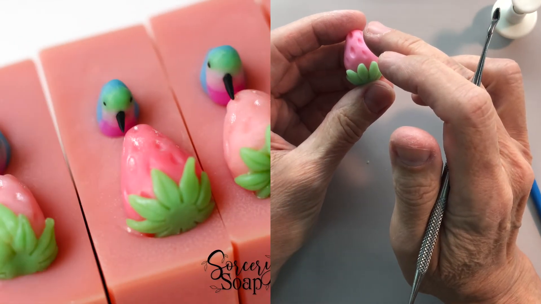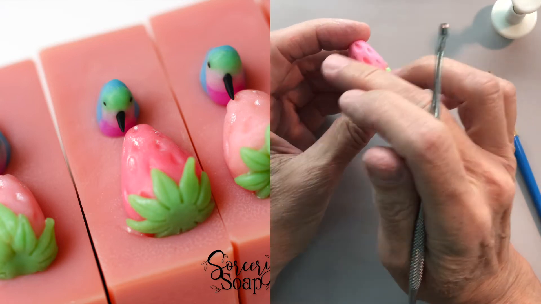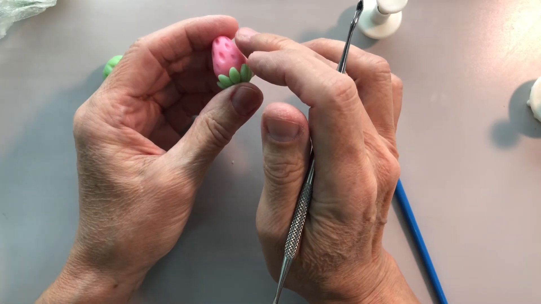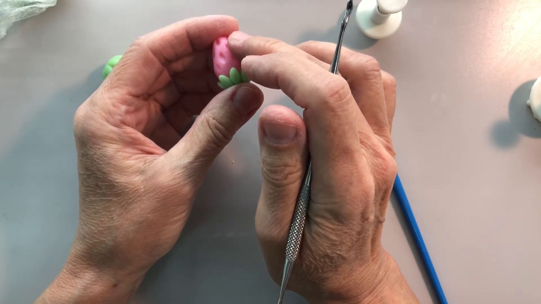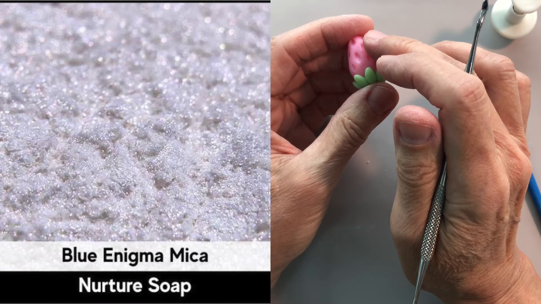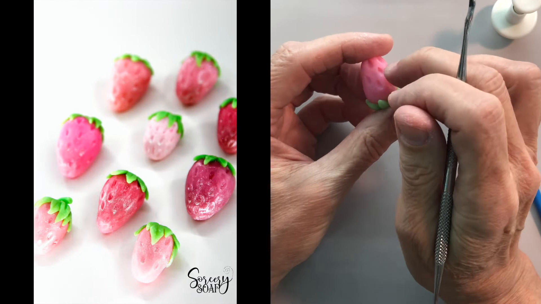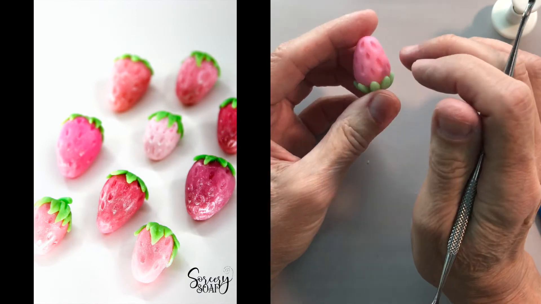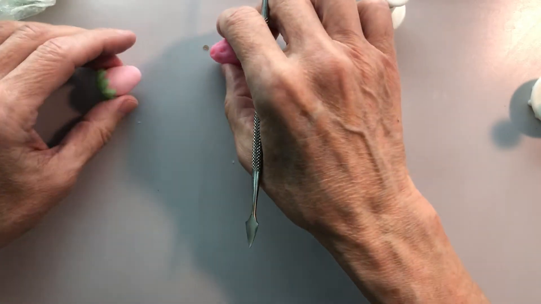And then I put on the picture of the sugar birds that I just made. The soap that I made with the little hummingbirds on them. I dusted them with iridescent mica. I think it's called Blue Enigma from Nurture Soap. And so that they have a shimmer on them. So that helps to enhance these little impressions on there to just give the impression of the seed.